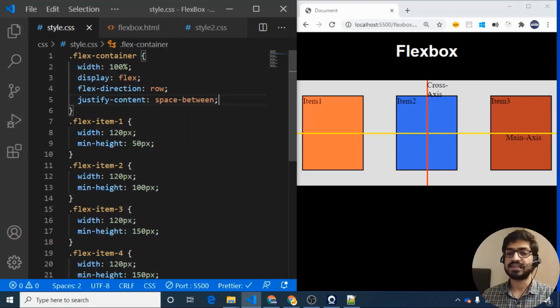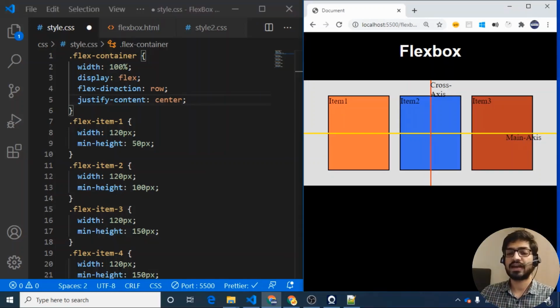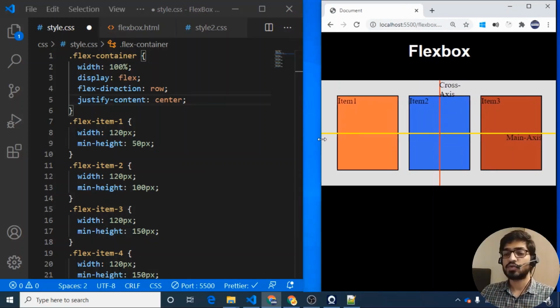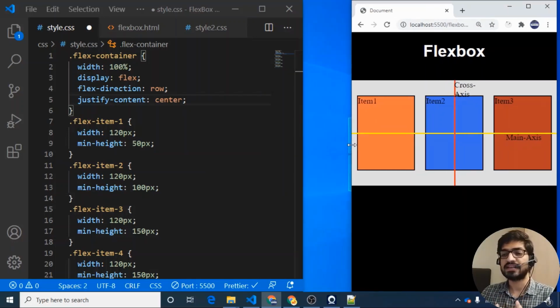So it's very easy with the flexbox to distribute the space between the child items and to make them align center. If I want all the child elements to be in center, then I will write center and they all will come in the center. So that's the power of the flexbox, which I mean from a single property you can do all the alignment and all the justification of your child elements or the flex items. One thing to notice is that if we use the flex container and then try to reduce the screen size, these flex items will shrink and they will try to fit inside the container.